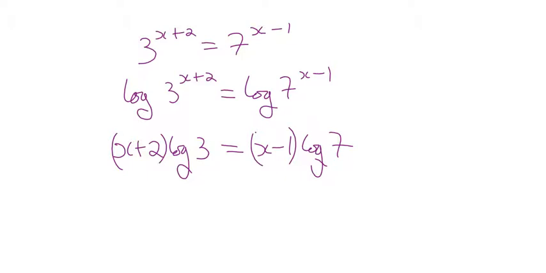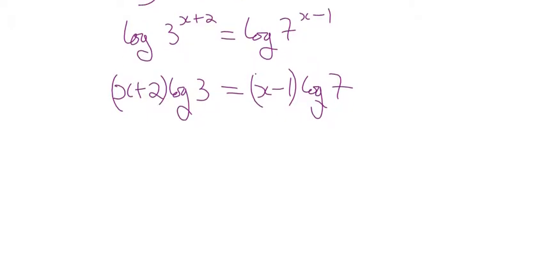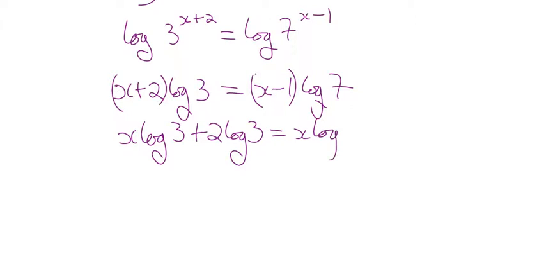Okay, here's where it gets ugly because we now have to isolate the x's. But you've done something like this. There's a similar type of solution that you would have done in trig in Math 10C. So we're just going to expand both sets of brackets, right? Just using the distributive law, saying the log 3 has to multiply the x, it also has to multiply the 2. And the log 7 has to multiply the x, it also has to multiply the negative 1. Now, at any point when I'm doing this, if you're not sure what's going on, then stop and ask, hey, how did you get that line, or what's going on here?